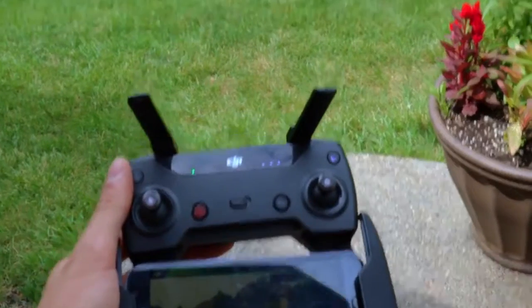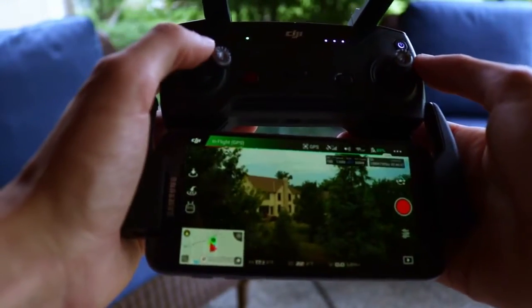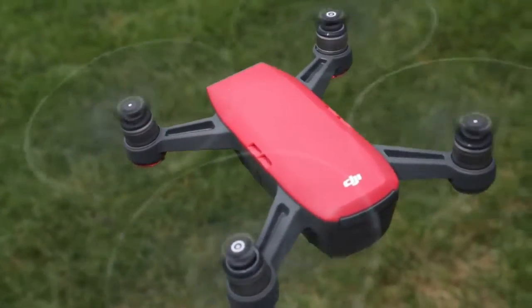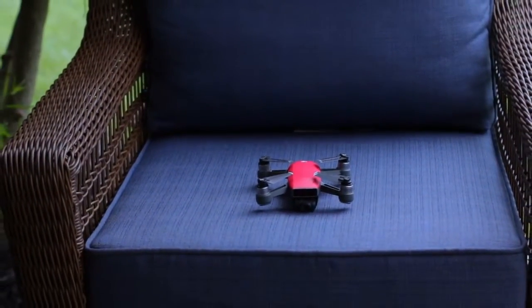The next thing is how this drone connects to your phone — it does it over Wi-Fi. A lot of DJI's other drones use Lightbridge technology, which is a lot quicker and has less latency. With Wi-Fi, you can definitely tell some lag between the input you put on the drone and the video you see on your phone. You can buy an OTG cable for this drone, but a lot of them aren't optimized correctly. I actually bought one and it just did not work with my drone — I don't know if it was user error or a software issue.